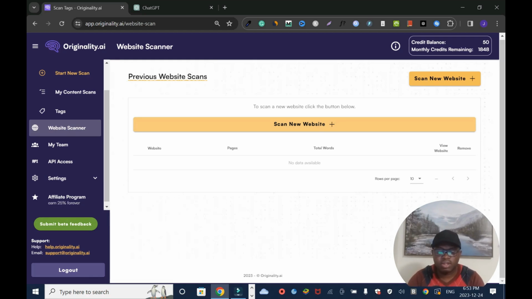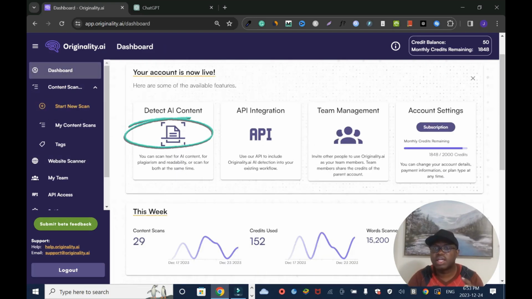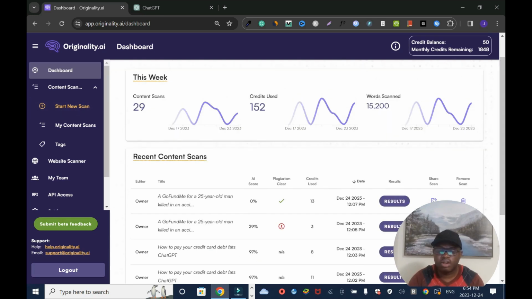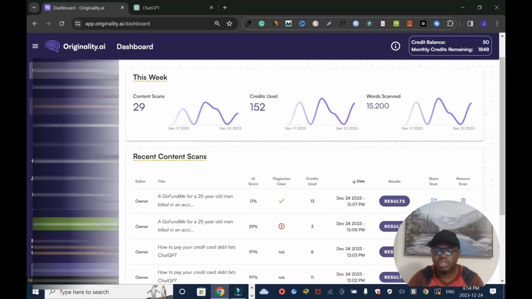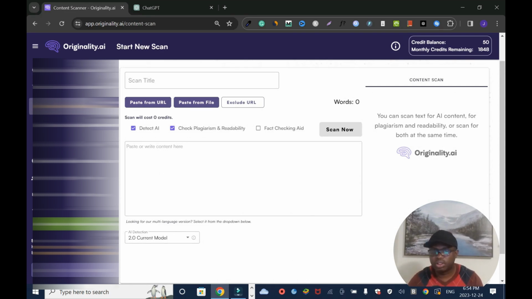On top of that, these are support emails. That's all you need to know about the interface. I'm gonna go back to dashboard. We're gonna start working. We can use this or we can use this. If I want, I can just close this box and it's gonna be left with just this. So I'll show you what I mean. I can close this and I have only this. So if I want to scan, I can just go to start new scan. That's how you toggle between the menus.